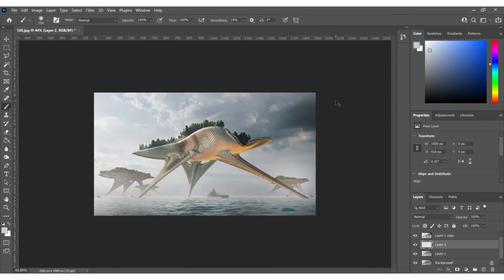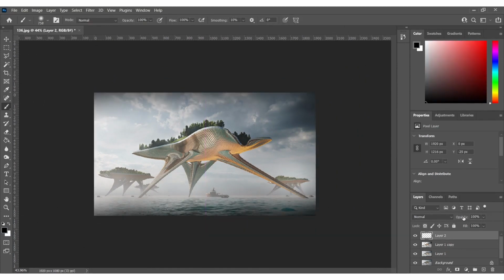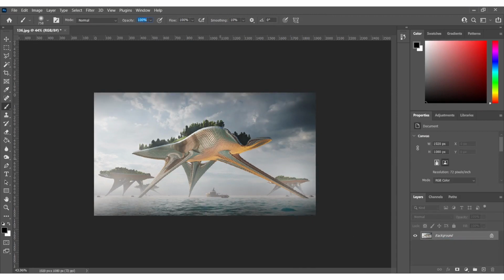And through here, just darkening up the ocean area so it gives it a darker feel. And then we're going to add some vignetting through here. Free transform, Control-T. And we're going to lower the opacity on that. And then from here, flatten it down. And it's all done and ready to go.